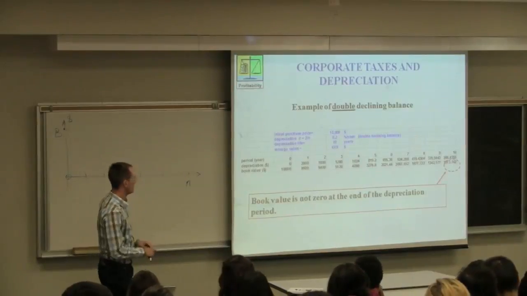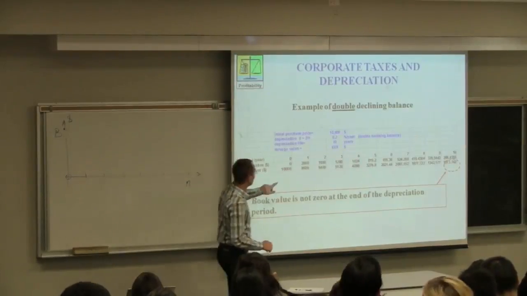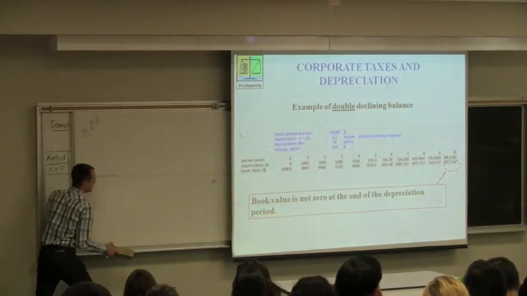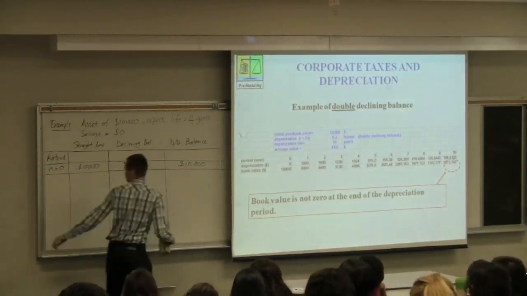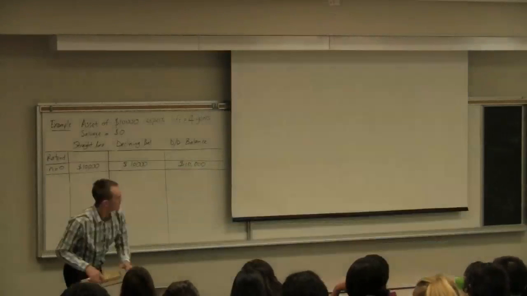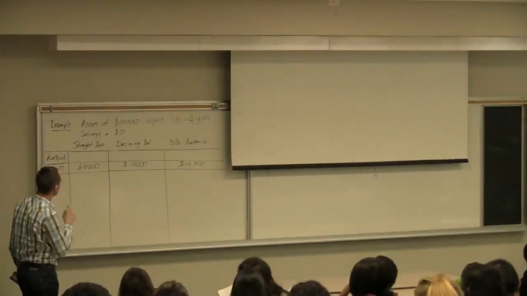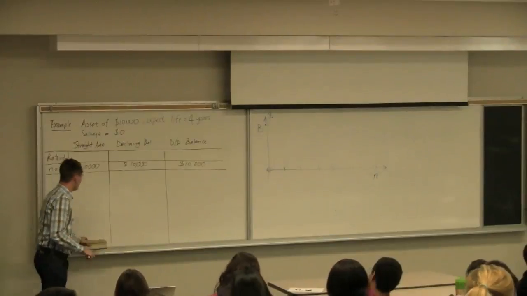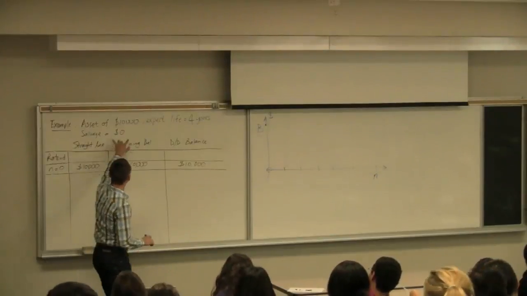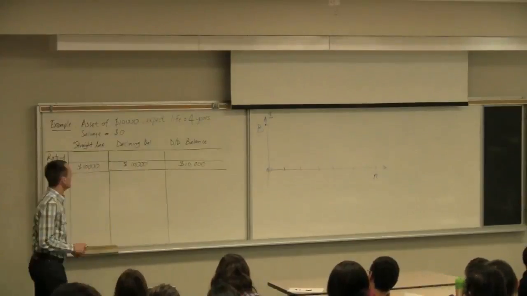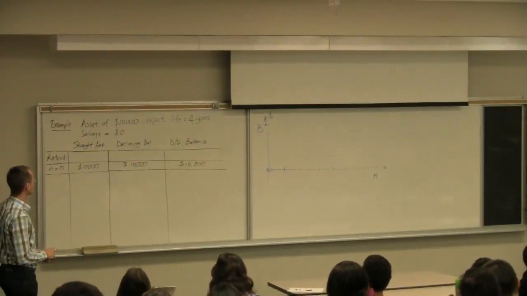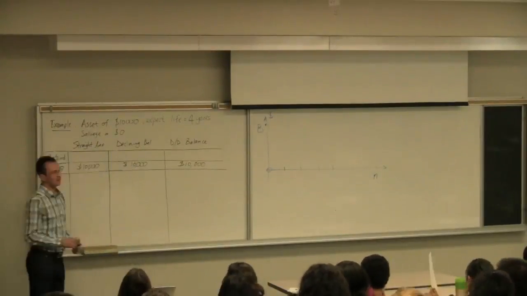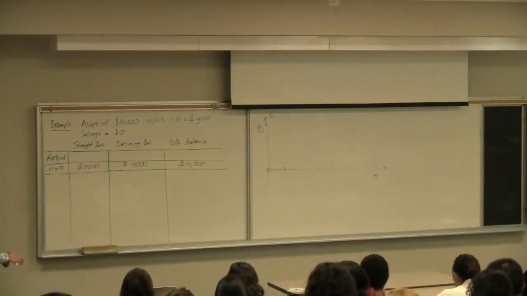So here's an example, and then we'll actually do an example quickly. If I start, let me not do this one, because this is double declining value. So let me just do a regular declining value example. Let's do this one together. So, if I consider an asset that's worth $10,000, I expect it to have a lifetime of 4 years, with zero salvage value at the end. Let's calculate the straight line method, declining balance method, and then the double declining balance method.